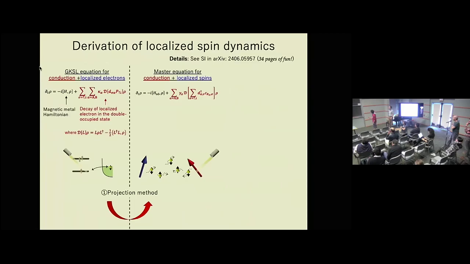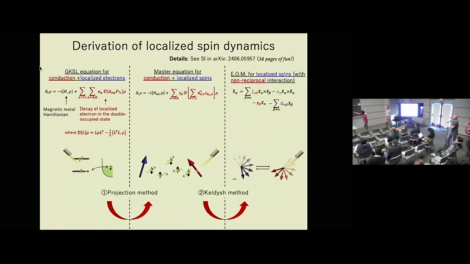This is not so clear, I think, and not so easy to explain, but this type of dissipation does give rise to an entanglement between the conduction electron and the localized electron, and that was pretty crucial in getting this term that is correlated in a non-reciprocal way. So yes, quantum effects are involved in a hidden way, in producing the activity and also in that overturn.